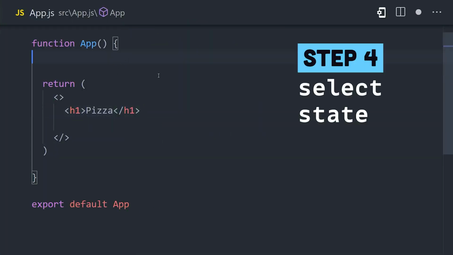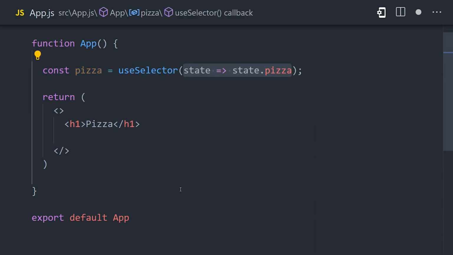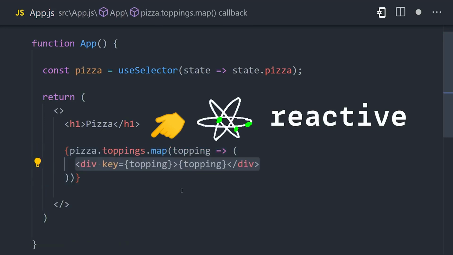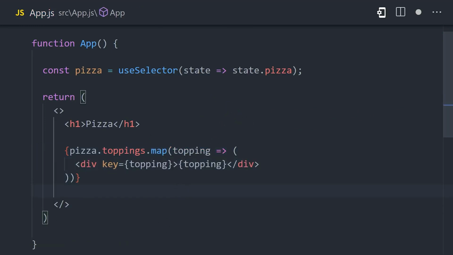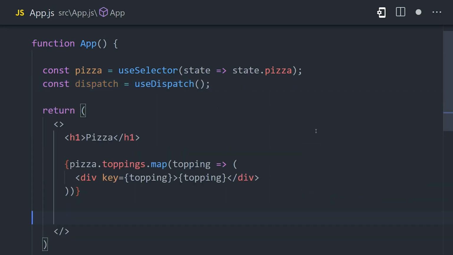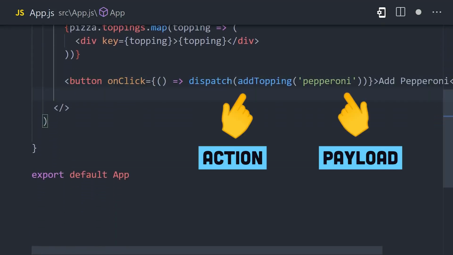The beauty of Redux is that we can select data anywhere in the application without the need for context or prop drilling. Instead, we can grab any reactive value or slice in the store with the useSelector hook. Now, to change the application's data, an action needs to be dispatched to the store. That can be accomplished with the useDispatch hook, which might send an action name and data payload on a normal browser event like a button click.